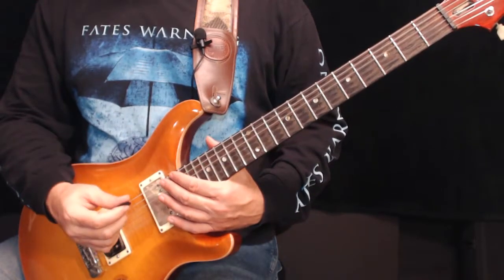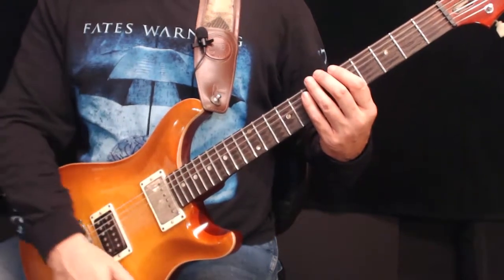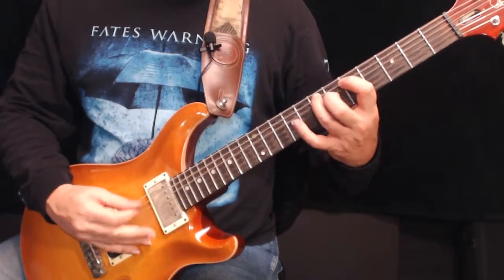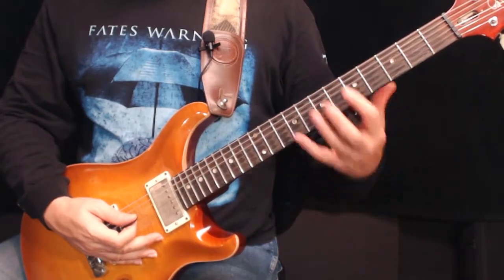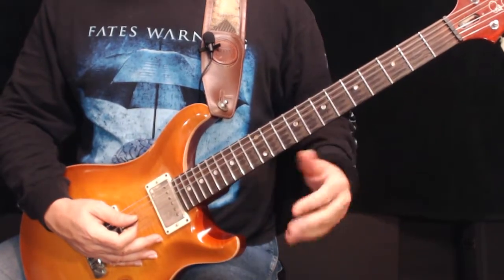One of the common things that students do when they first start working on this is they keep moving around. You think, oh, I've got all these notes, I've got to play through them. Worse yet, you usually go through the whole scale like that, but again, we're working on a smaller section.